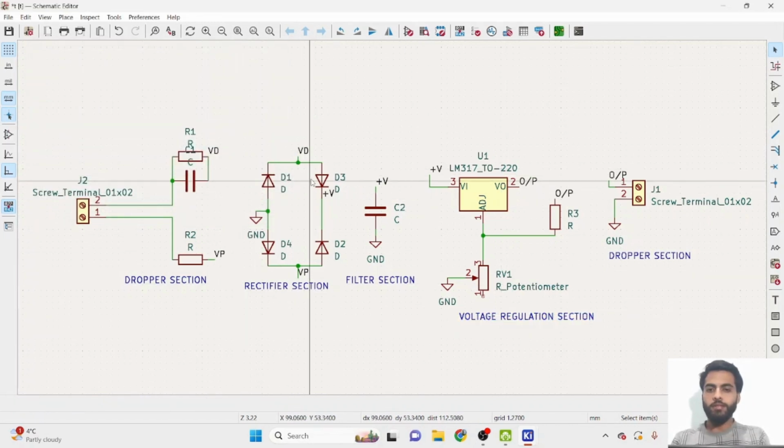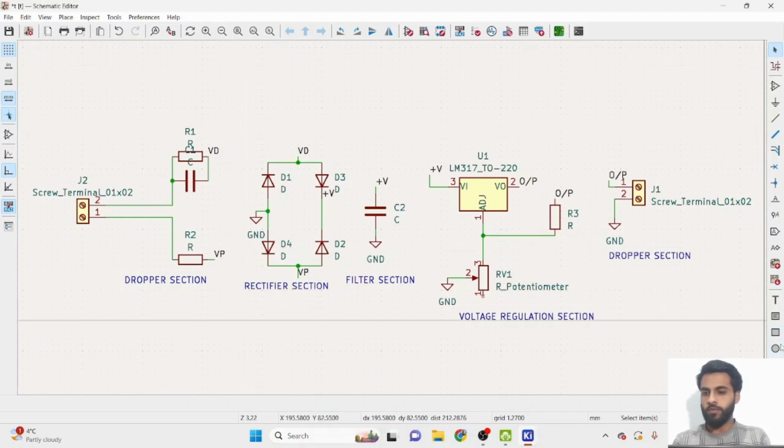Now, in order to separate these sections into individual units, I'll make use of these tools.